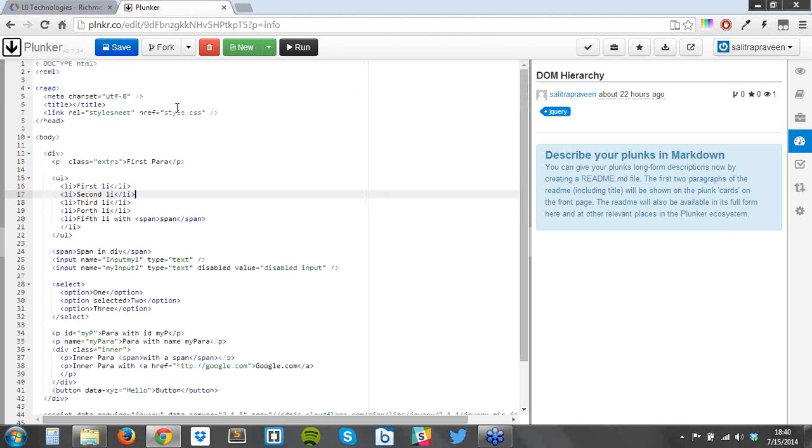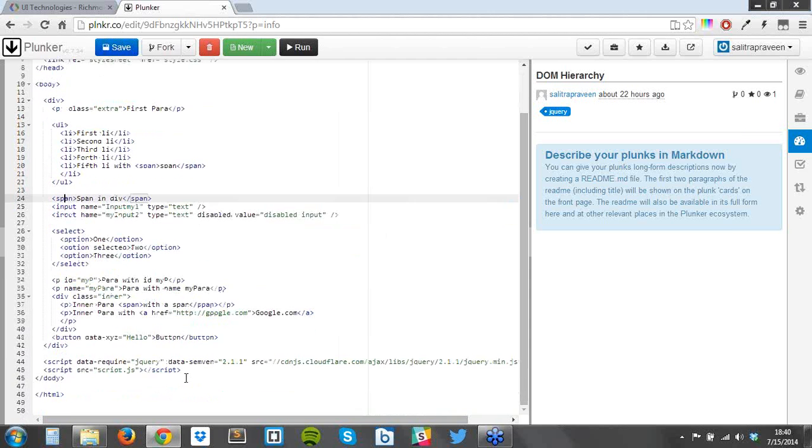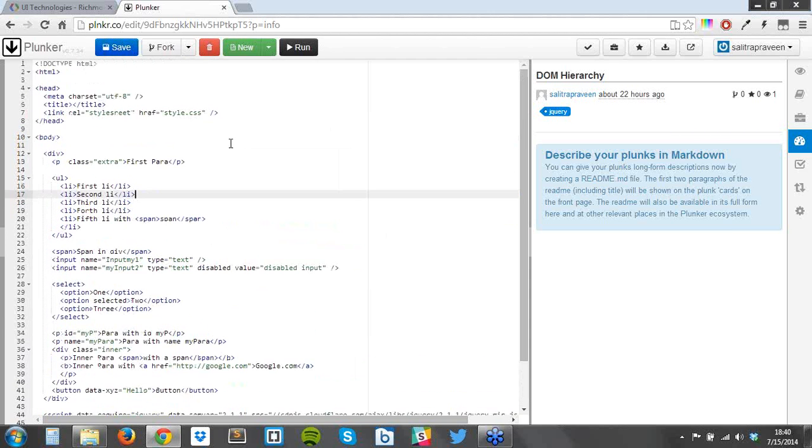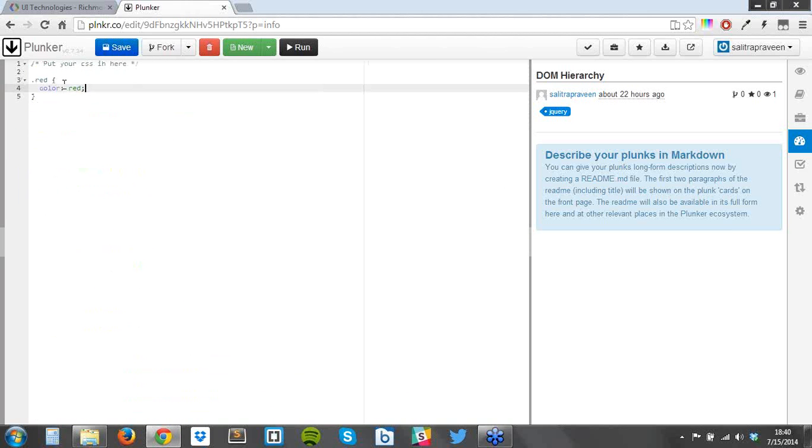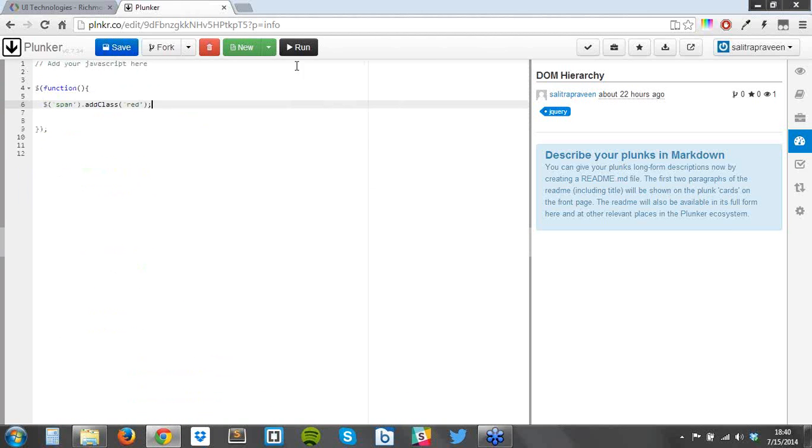So probably we have more than one span. I think we had 1, 2, and I think a few more should be there, 3. So we have 3 at least. Let's try. What we are doing is saying, okay, add class rate onto that one, and since rate is a class in our CSS, that can be applied, so it will just change the color.